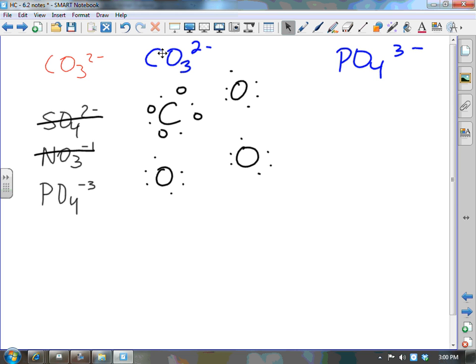Again, I'm just drawing them here nice and close. Now, you notice each oxygen has 2 spots where it has 1 and needs 1. Carbon has 4 spots where it has 1 and needs 1. We're going to realize that this is not going to work out naturally, so we have a 2 minus. So what that means is we're going to add 2 extra electrons wherever we need it to make the structure work.